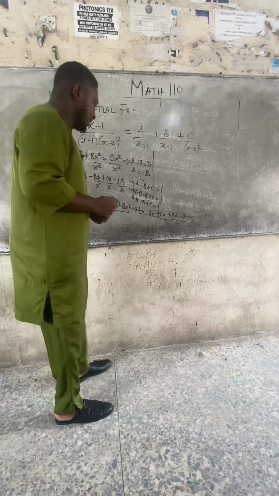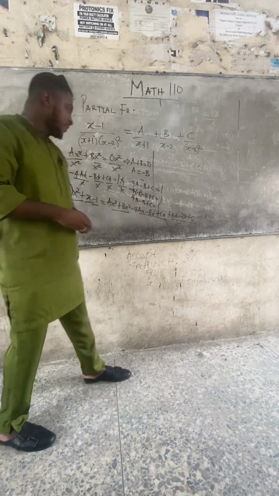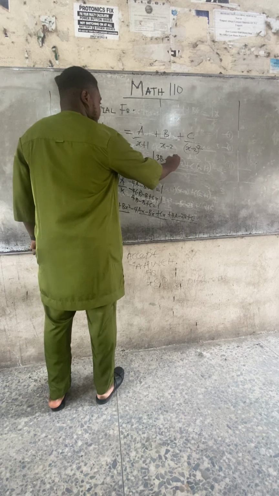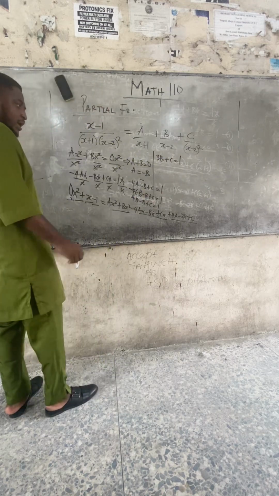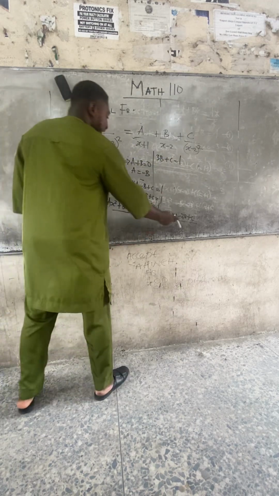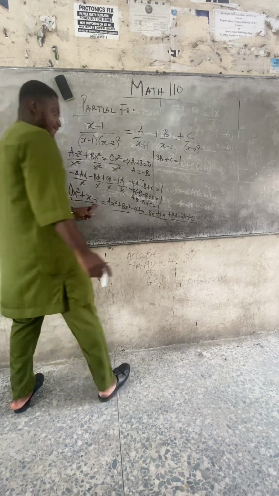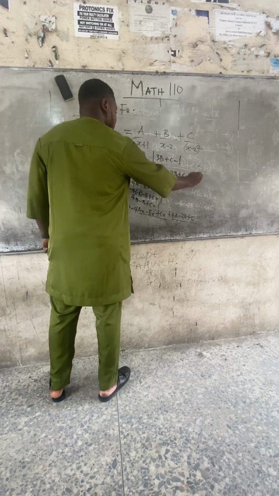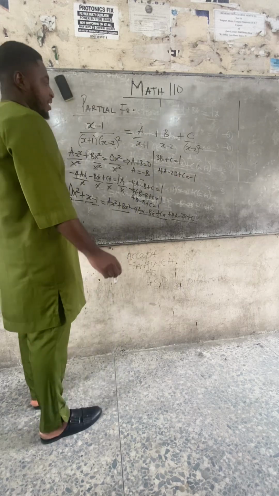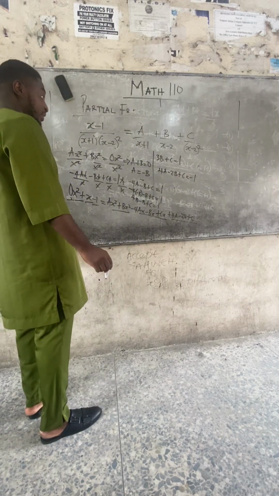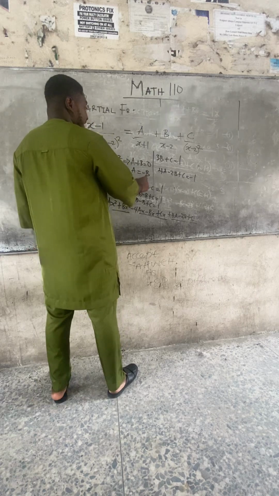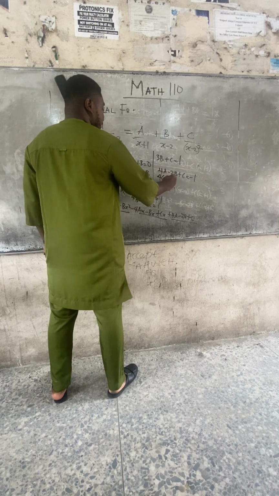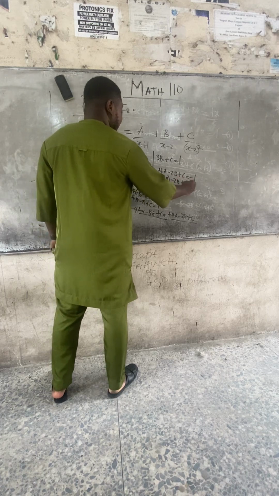So 4b minus b plus c equals 1. How far now? 4b minus b is what? 3b. So we're going to say 3b plus c equals 1. Now let's equate those that don't have x to those that don't have x. We have 4a minus 2b plus c equals minus 1. But what is a? A is minus b, right? I replace a with minus b. Replacing a with minus b, 4 into bracket minus b minus 2b plus c equals minus 1.